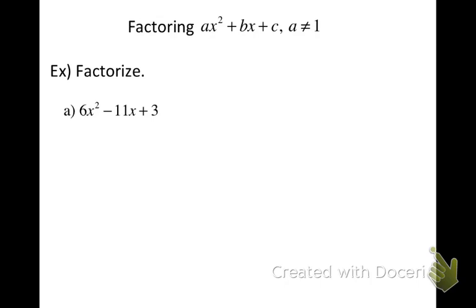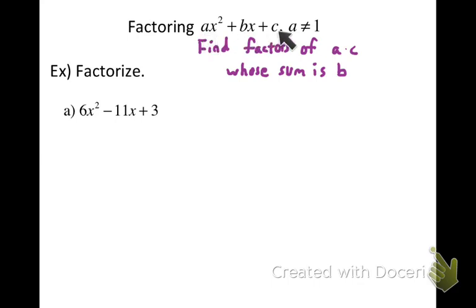And so we're going to make a small modification. Instead of trying to find factors of c that add up to b, we're going to find factors of a times c, the quadratic coefficient times the constant, that add up to b. I'll write that out. In other words, we multiply the quadratic coefficient with the constant term, and we find factors of that product whose sum is the linear coefficient. All right, using all the technical terms right there. So let's start with this expression then. First thing we want to do is multiply 6 times 3, and that's going to give us 18, of course.